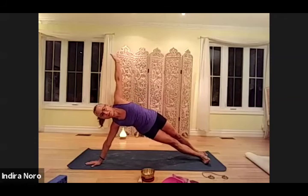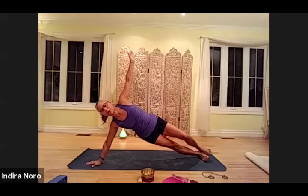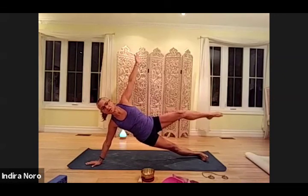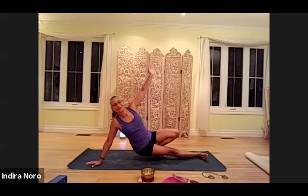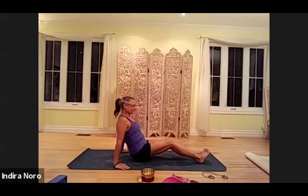Raise up the other arm. If you can take it to the next step, bring one foot on top of the other. Or come into a tree pose or a star pose. And then slowly come down. Give it a shake. It's a little rough on the wrist, I know.